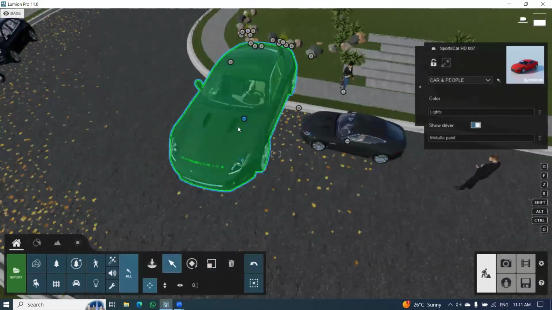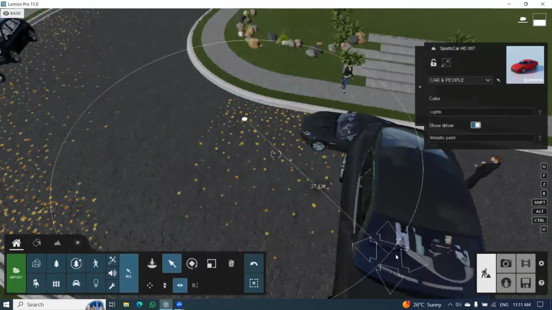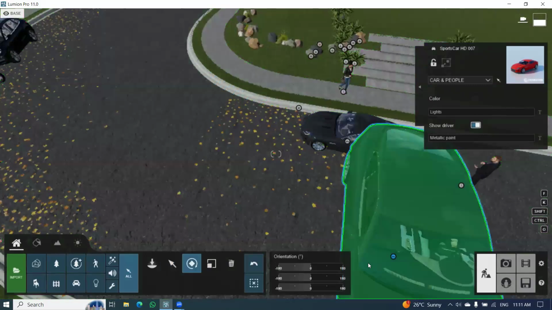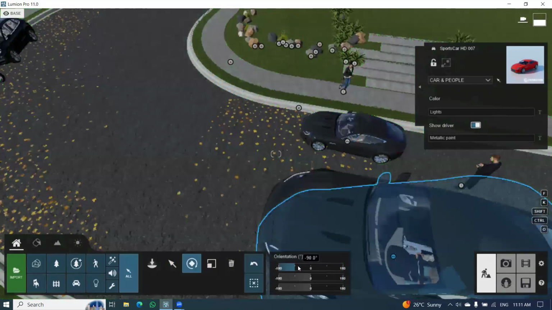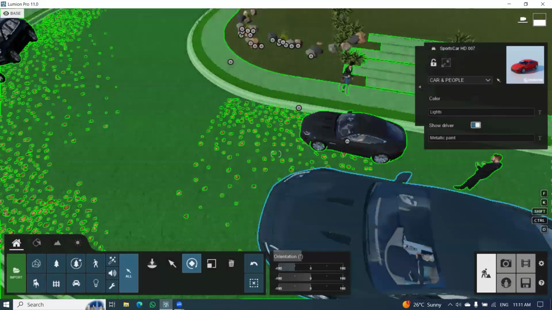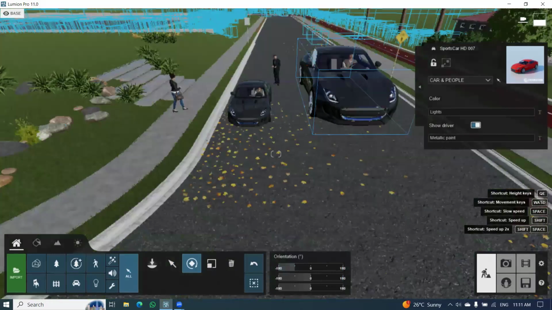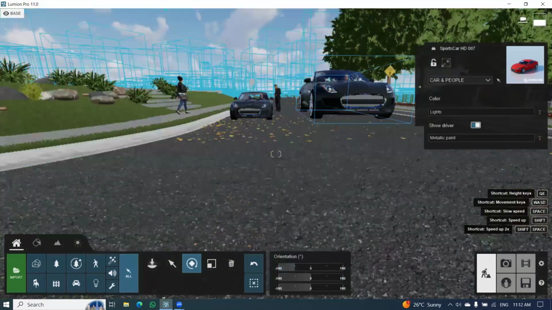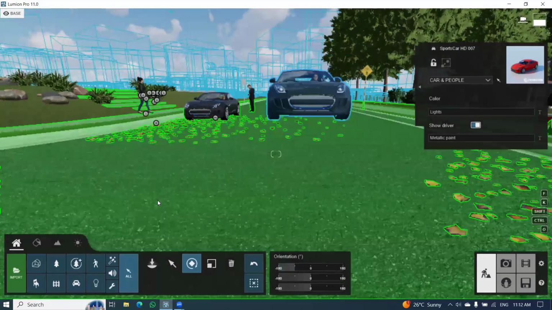If you scale like this, then automatically again go for move horizontal, again go for rotate. Like this. Is this clear?